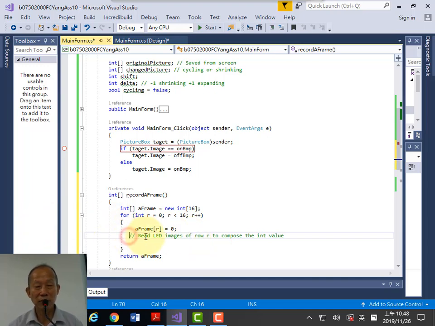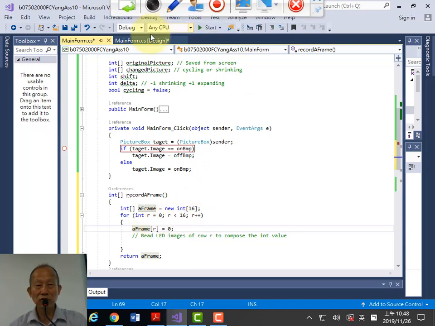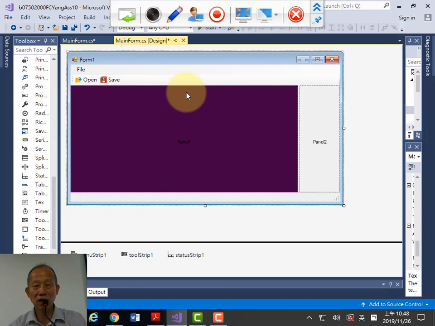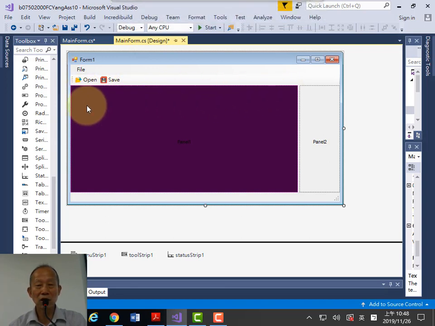Think about that, and I think you should do it by yourself. Initially, for R's row, which means this line, for example the 0th row, first row, second row, for each row you should check the on-off image for each LED, and if it is on, then add one bit pattern to it.